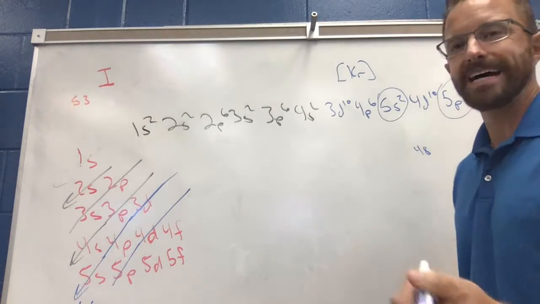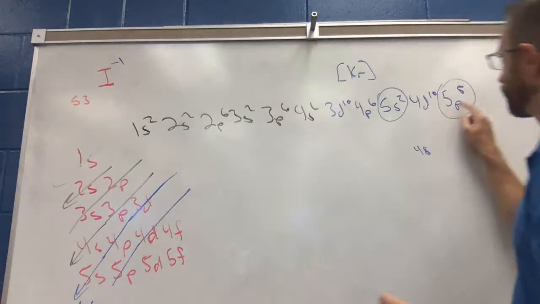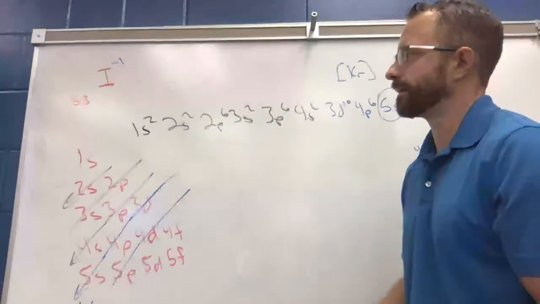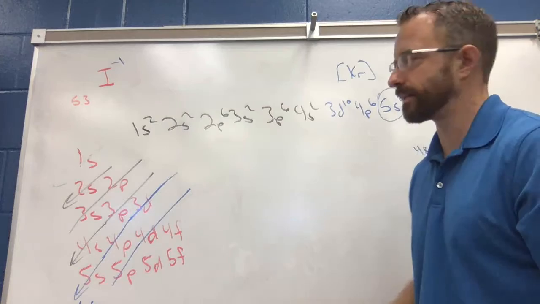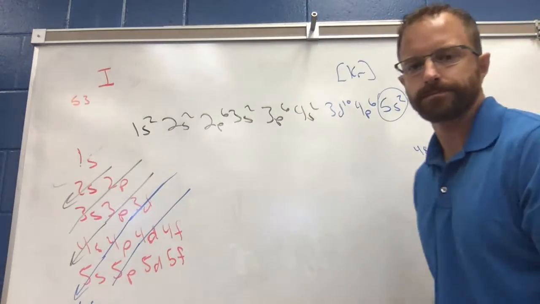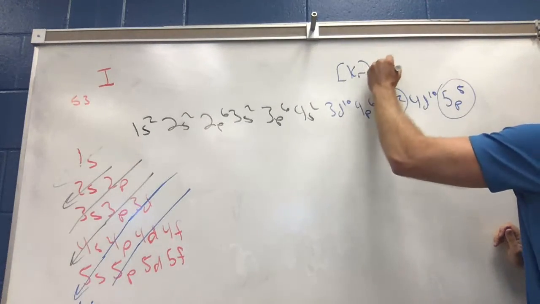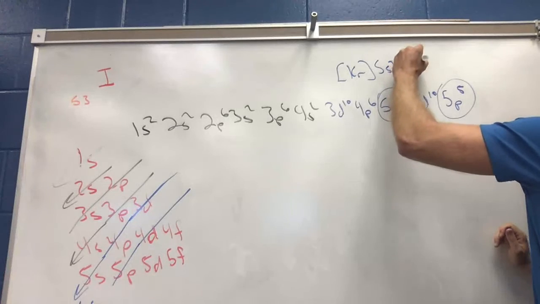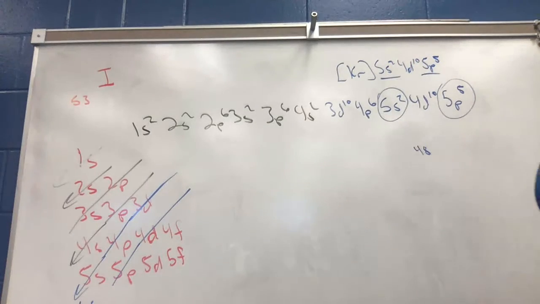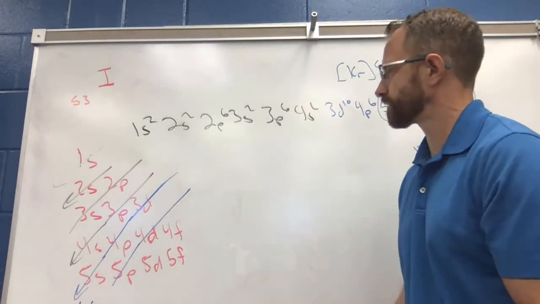If I did iodide, if I gave it a -1 charge, called it iodide, now we'd have one more electron, so we'd go 5p6 right there. So iodine in compounds is iodide, and that would have a -1 charge. This is iodine, the element. And if I want to do the noble gas configuration, I'd say just like krypton, 5s2, 4d10, 5p5, because these are really the ones that are the most important. So if we say all the inner electrons are just like krypton, then you can just focus on the outside ones.